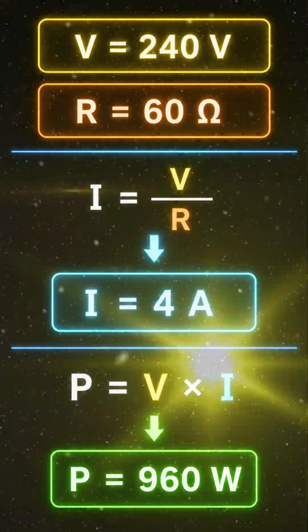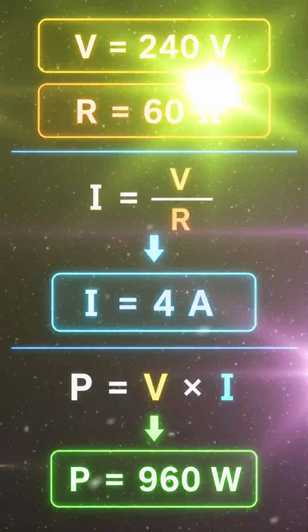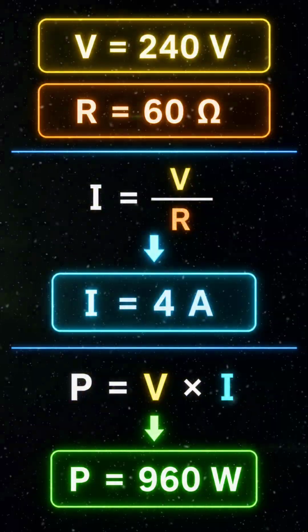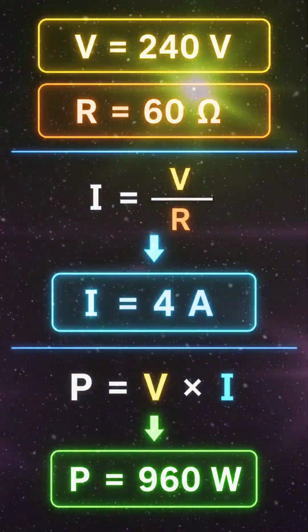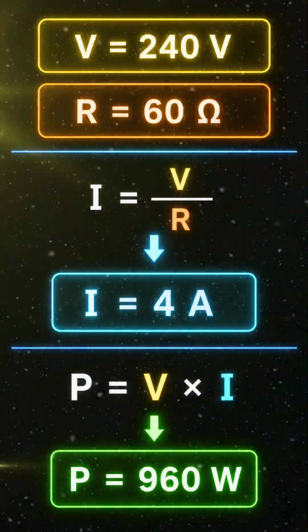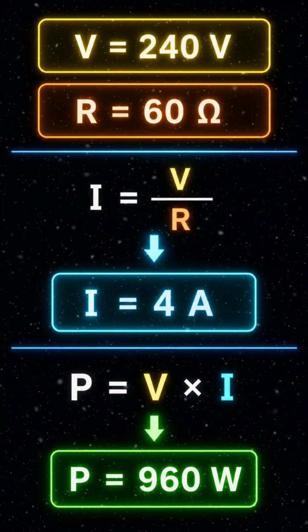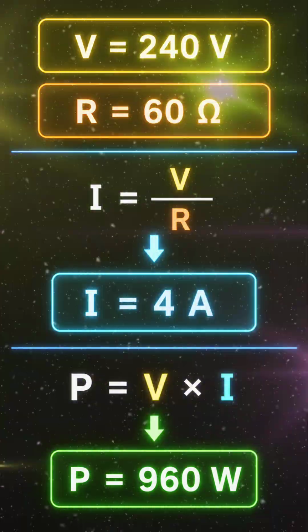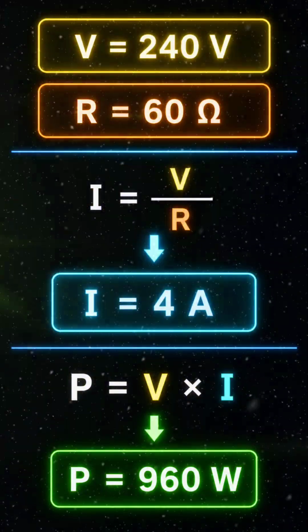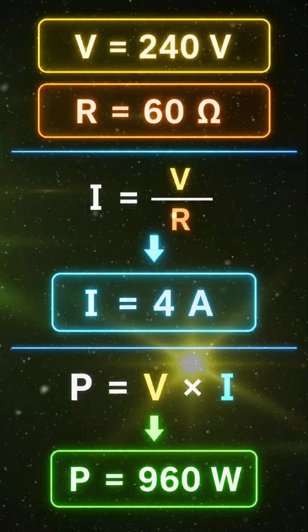Stay with me. Okay, let us calculate. We are given voltage V equals 240 volts. Resistance R equals 60 ohms. Current I is unknown. We need to find it. So, using Ohm's law formula, I equals V divided by R. Now putting the values, I equals 240 divided by 60, I equals 4 amperes. Yes, the answer is 4 amperes. So, 4 amperes of current flows through that feeder line in the substation.